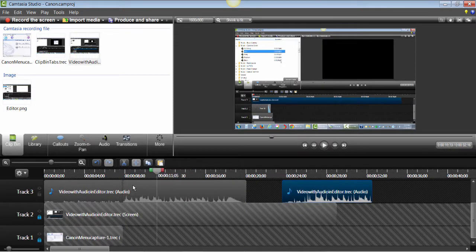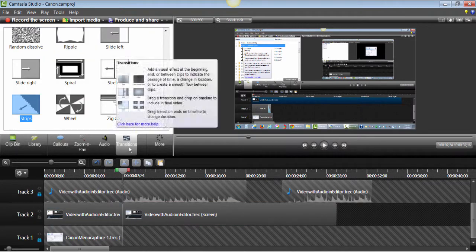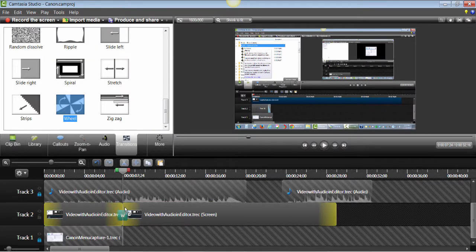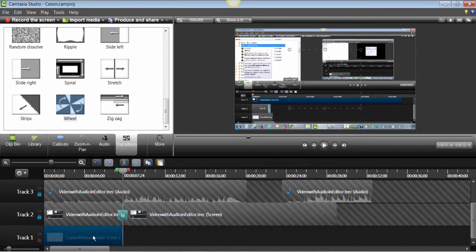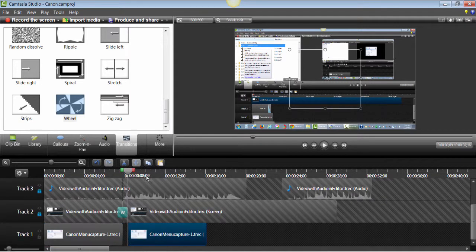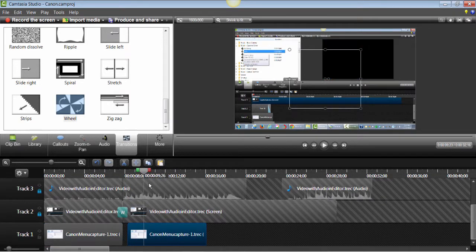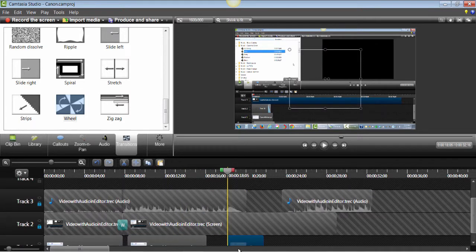You can cut a clip into sections with the split button. It allows you to add a transition, an image, a clip, or other media between the two sections. To copy an entire clip or just a section of a clip, click on the clip or make a selection by positioning the playhead and dragging the green and red handles. Click the copy button. Reposition the playhead where you would like the content to be pasted. Last, click the paste button.